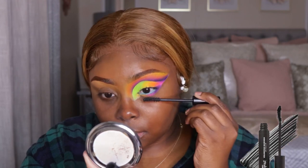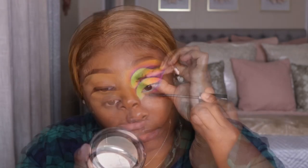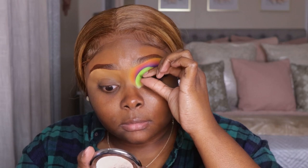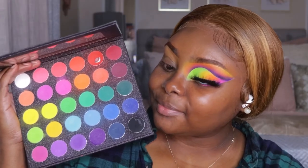I'm going to take my Big Timer Mascara from the Lip Bar and also place my lashes on — this is from Airy Winkle, style Skip to My Lou. And boom, we have our eyes done. I was kind of going for like the Lisa Frank type colors and I feel like I executed it really, really well. Get you an Airy Winkle palette — if you haven't already, what are you waiting on?